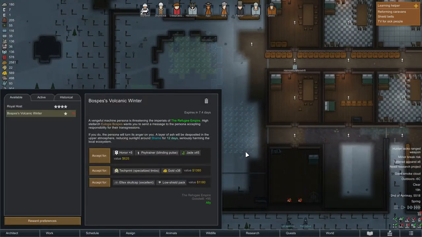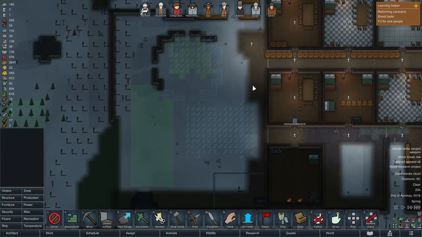Volcanic Winter. A layer of ash for 12 days. We've just started spring, so no. Give me that quest in like September when everything's dying.